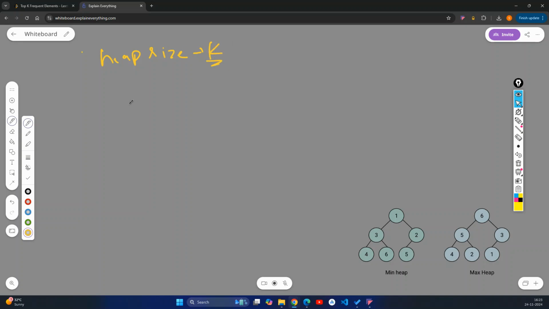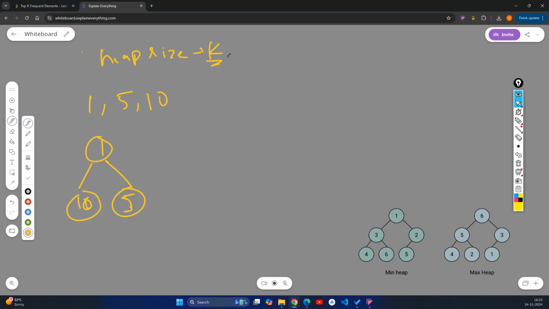Okay, now let's take an example. Let's say I have a list of numbers. These are the frequencies basically. I'm going to store them as frequencies 1, 5, 10. Now if I put it in a min heap, how will it look? 1, and here 10, I guess. We don't need to worry about the structure for now. 1, 10, 5.